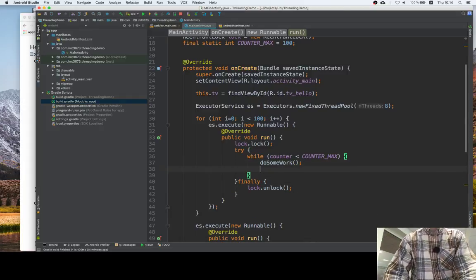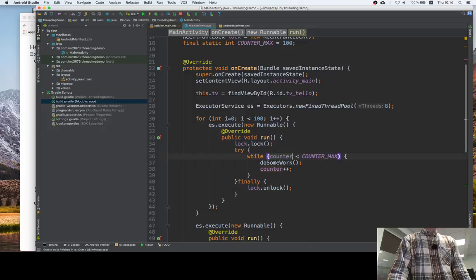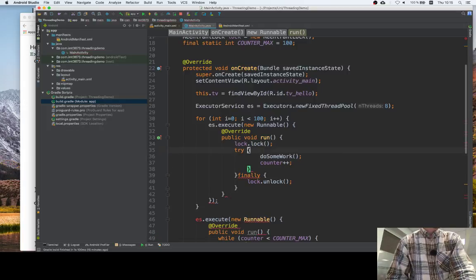So let's say we do the counter like that. How do we need to modify it? Well, we will only lock for updating the counter, but we don't have to lock for the while loop, right? So we have to turn it around.